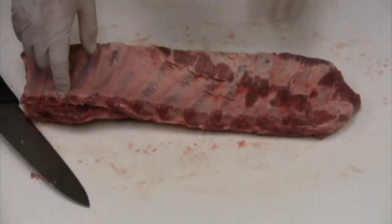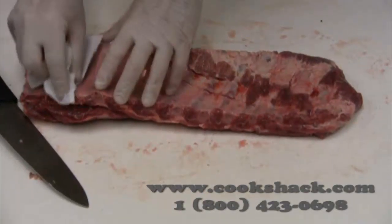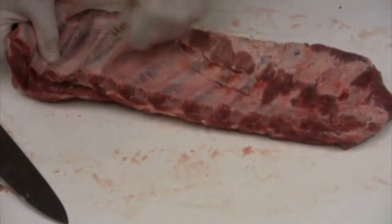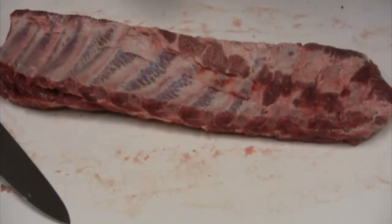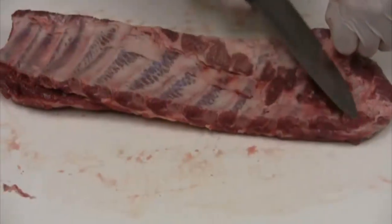Once we've removed the brisket bone, then we want to pull the membrane off the back of the ribs. The easiest way is to take a paper towel and just pull the membrane off the back of the rib. You then want to remove any excess fat.